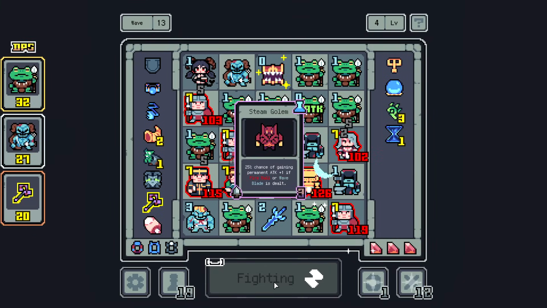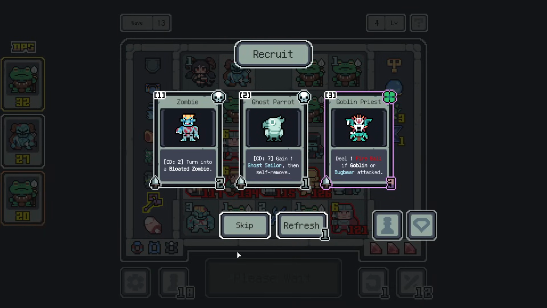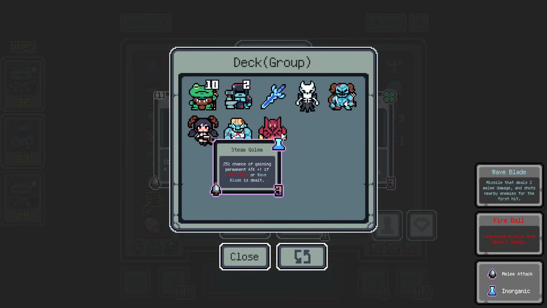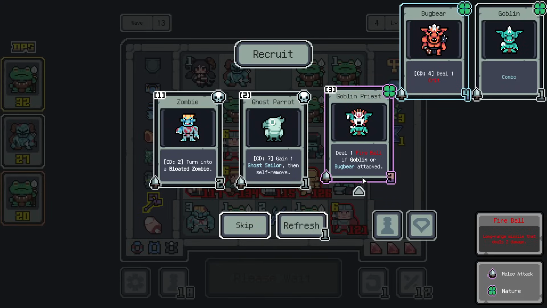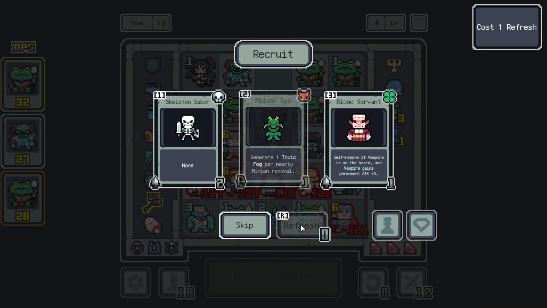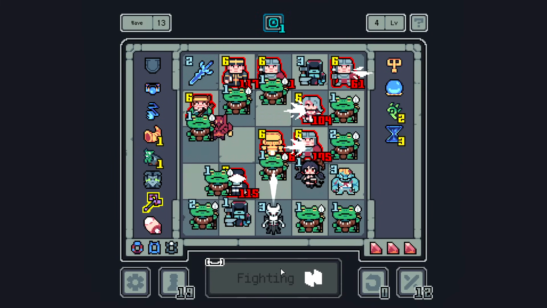Gives me a lot of time to get units going. You did just add a rare person to my deck. 25% chance of gaining permanent attack if Wave Blade is dealt. Thank God. Okay, that's at least a unit that makes sense. Deal a Fireball if Goblin or Bugbear attacks. That is so useless. Okay. So now you got to make the decision.